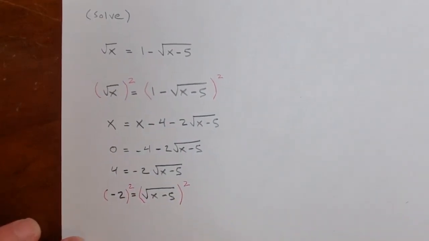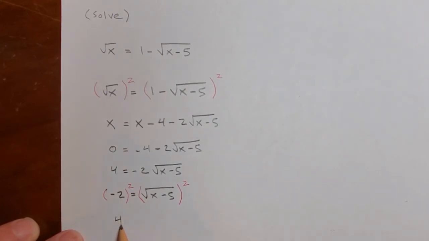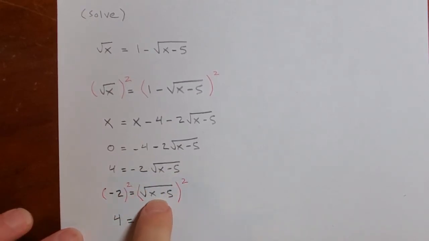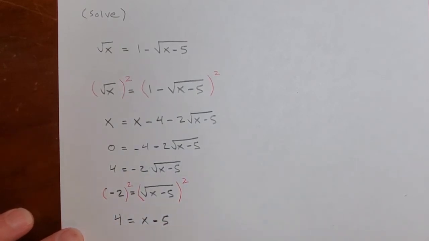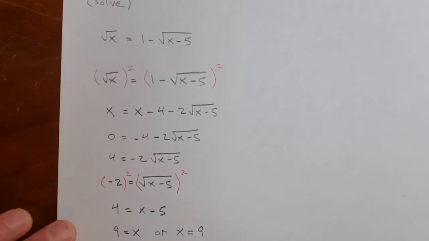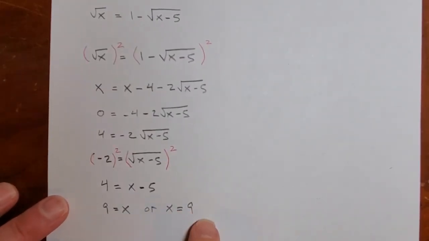Okay, all right, so here we go. I square both sides. What's negative 2 squared? What's negative 2 times negative 2? That would be positive 4. And what is root x minus 5 squared? Well, that's the whole reason I got this by itself and applied the square, because I'm going to cancel that root. It's just going to be x minus 5, okay? And then if I add 5 to both sides, I get what appears to be my answer. It says 9 equals x, but we could say x is equal to 9, however you want. Our answer appears to be 9.